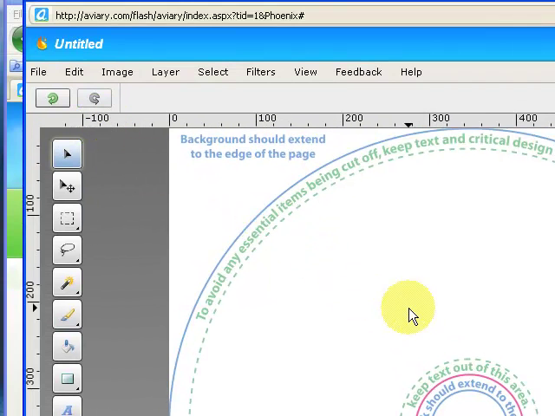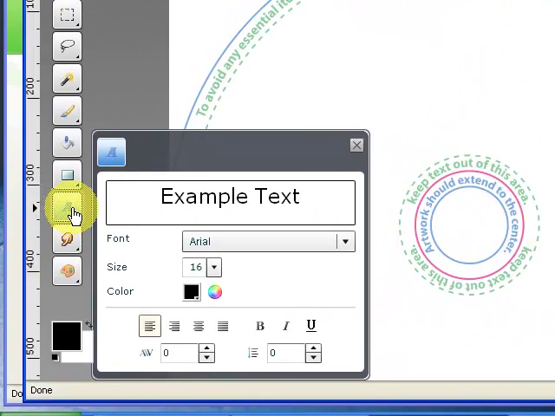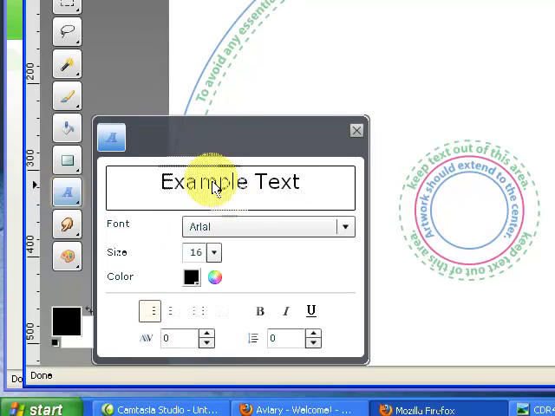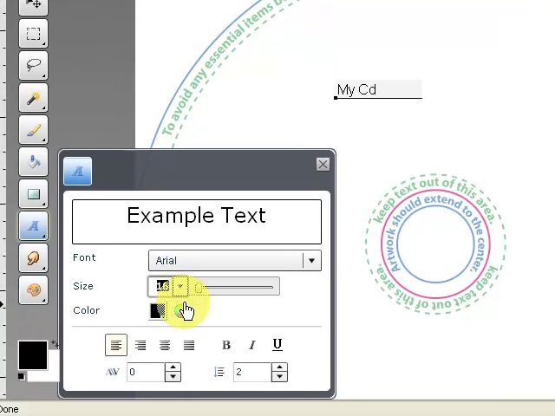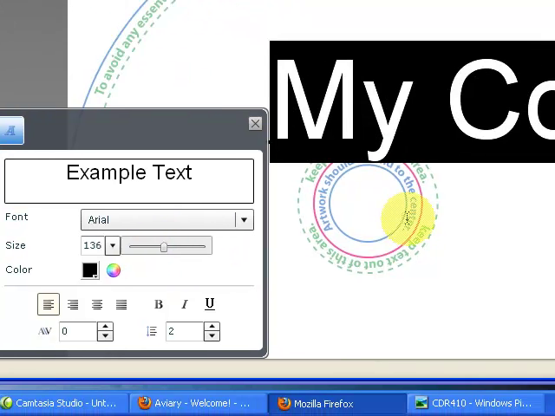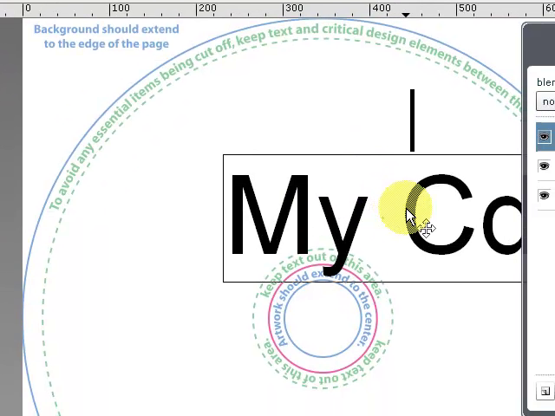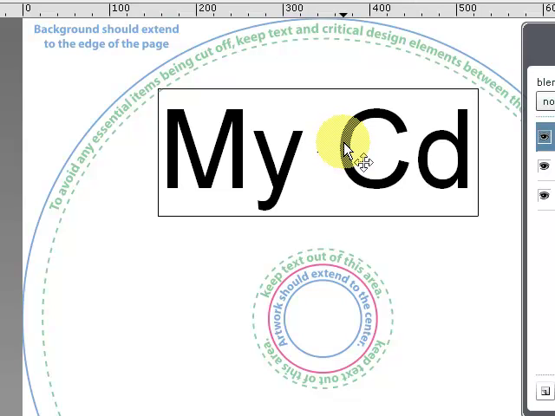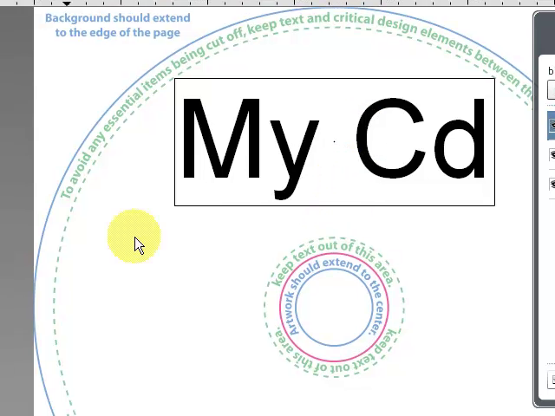You import your image, and then if you want to add some text on your CD, you go to the text tool here. It looks like an A, and it shows you the properties. I just like to click anywhere in this disk area and type my CD title. Then I'm going to highlight it. I want to make it a bit bigger, so I'm going to use a slider bar here. You have to release the mouse to see what happens, and that's okay. Then you close it, and I'm going to grab my move tool and my CD title and line it right up here. Okay, there we go.